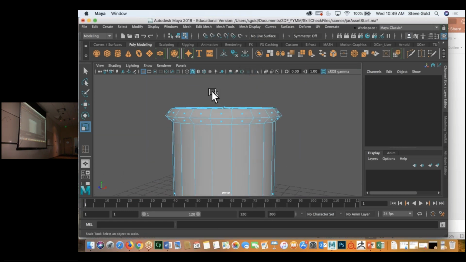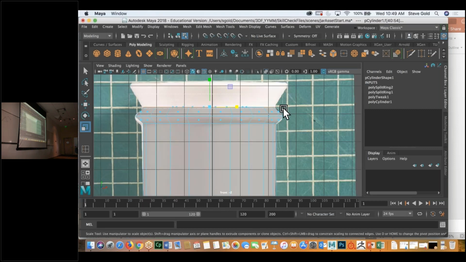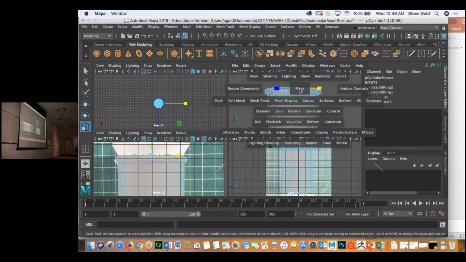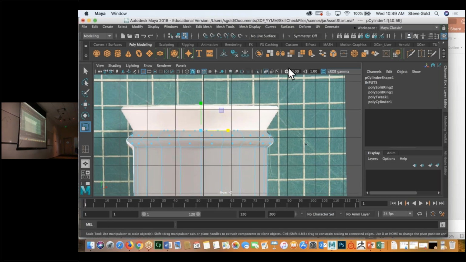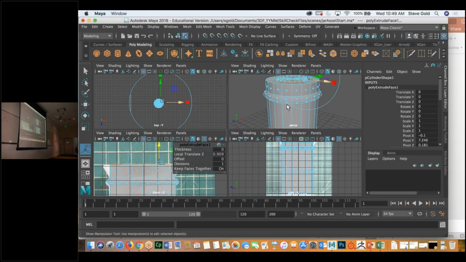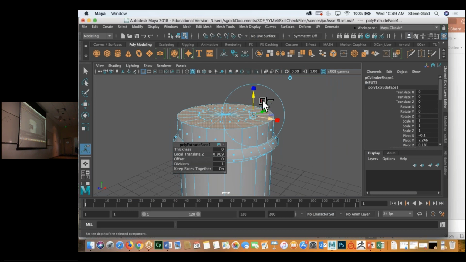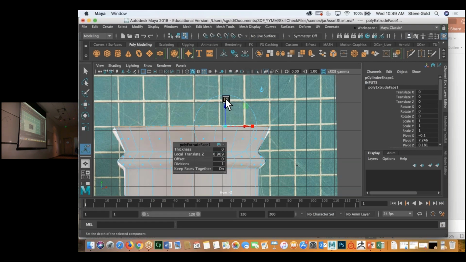I'm going to grab the faces on top. I'm going to grab them from over here. Grab all my faces on top. You see what I have selected? And do another extrusion, right? Pull it up. And again, I want it to scale in all directions evenly, so I hold Control and manipulate the Z axis to make it go outward. All right.